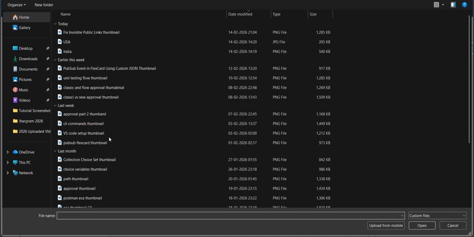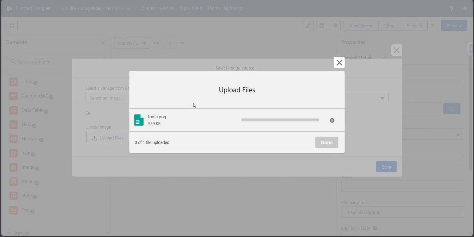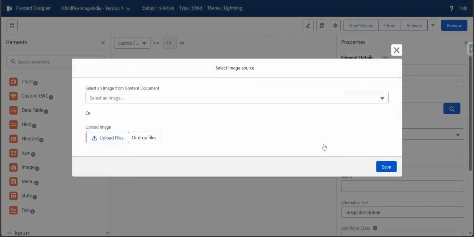So let me upload the image, and we'll be selecting this India image, and we are just going to click on done.